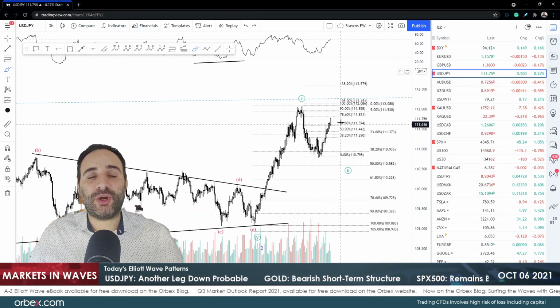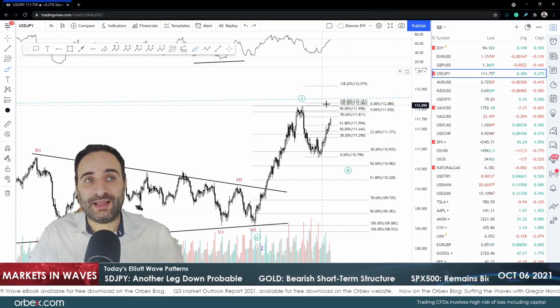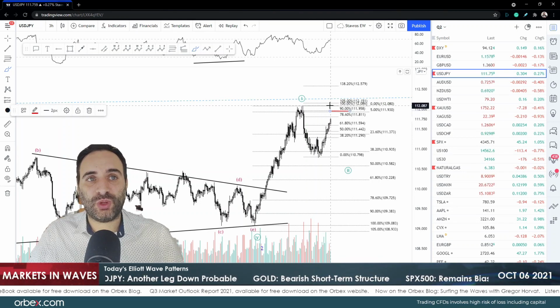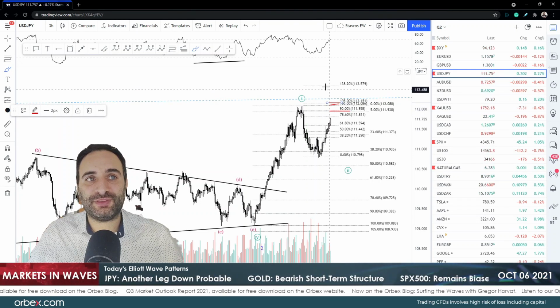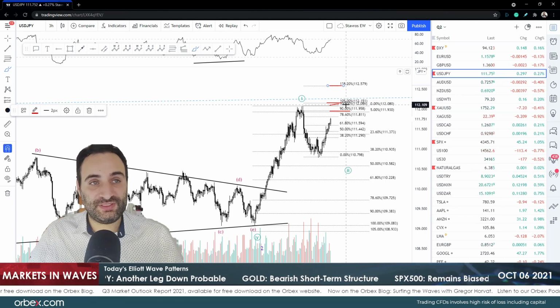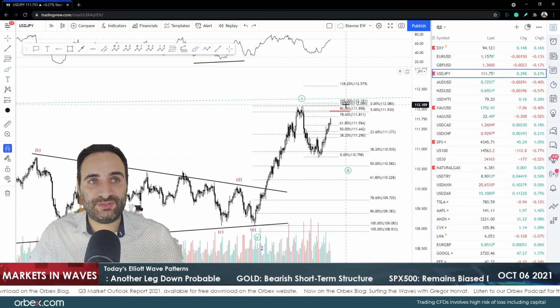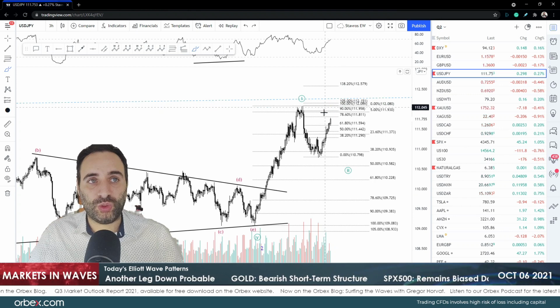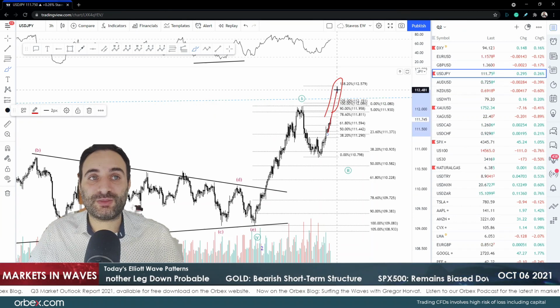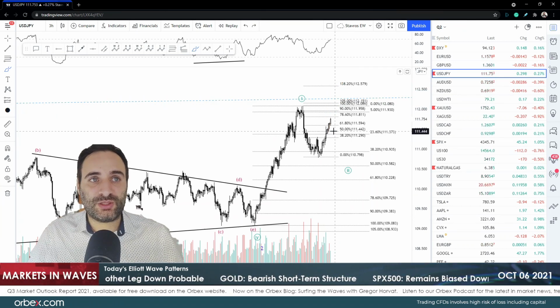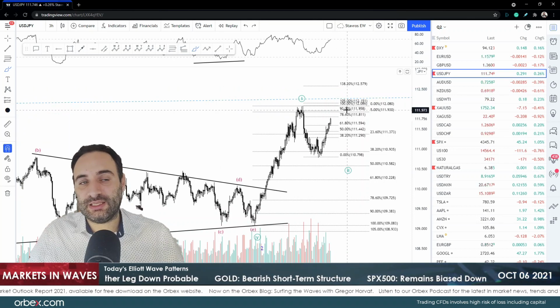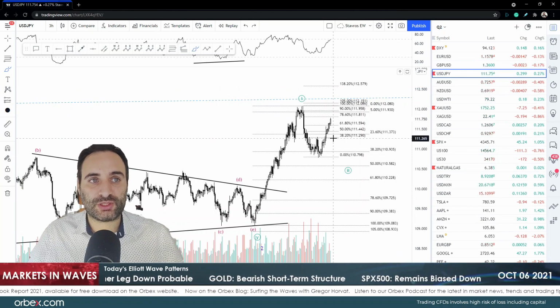So where is this going to be invalidated for a potential flat? It's going to be first at 112, then 112.80, 112.15, and then finally 112.58. Okay, if 112.58 does not hold and we see some sort of increase in volumes as well, it's most likely a wave 3. I know it's a long way to the invalidation, but this is what the market structure shows us.